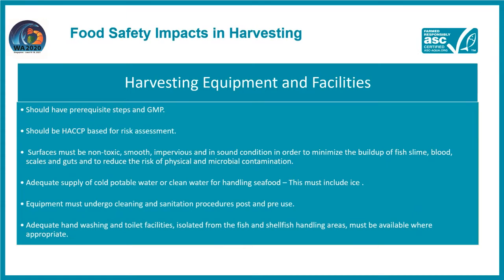Adequate facilities must be provided for washing and disinfection of equipment. Containers for processing waste material must be clearly identified, suitably constructed, sealable and made of impervious material. Separate and adequate facilities must be provided to prevent contamination of products and dry materials such as packaging, harmful substances, offal and waste materials. Hand washing and toilet facilities must be available and isolated from the fish and shellfish handling areas, and there must be an appropriate pest management system implemented to avoid cross-contamination.